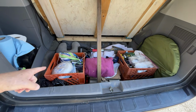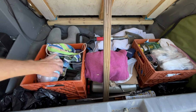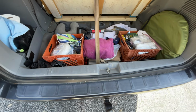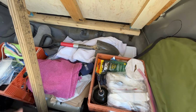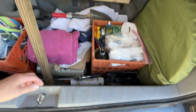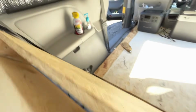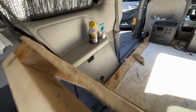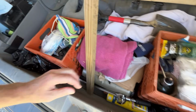And of course, as I mentioned in the build video, I've got these crates. All I do is fill them up with all the stuff that you need for camping. I'm not going to detail everything I take, but just a couple things. Of course, camp shovel, some old towels. You always need old towels. Fire extinguisher. I keep a fix-a-flat down here. That portable fire extinguisher right there. But anyway, just paper plates, all the odds and ends you need when you're camping.